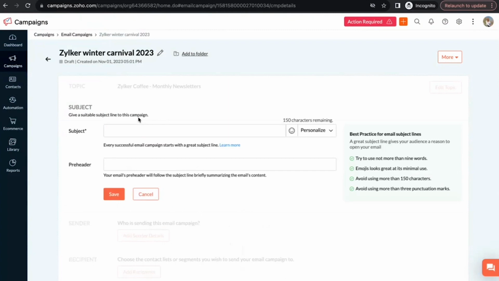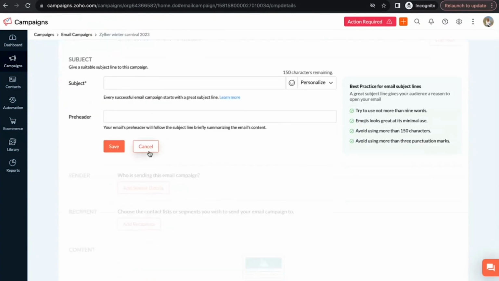Then you have to put the proper subject line and pre-header, one that basically justifies the content that you're sending out. Sometimes these factors matter a lot when you're sending out emails. Your ISPs check these and see if they truly are in line, if they are truly validating the content that you're sending out or not. And based on that, your emails get placed in the inbox.